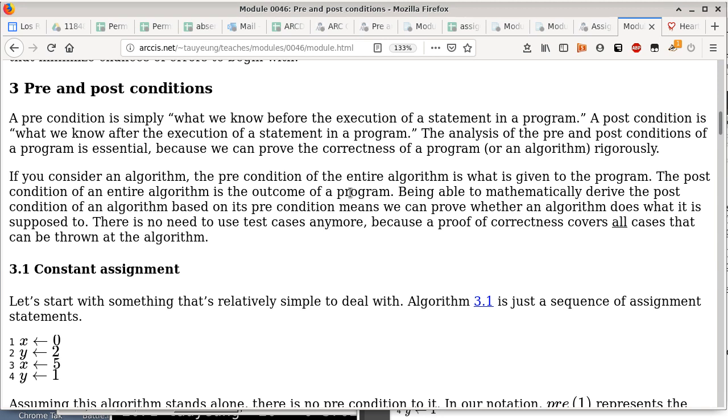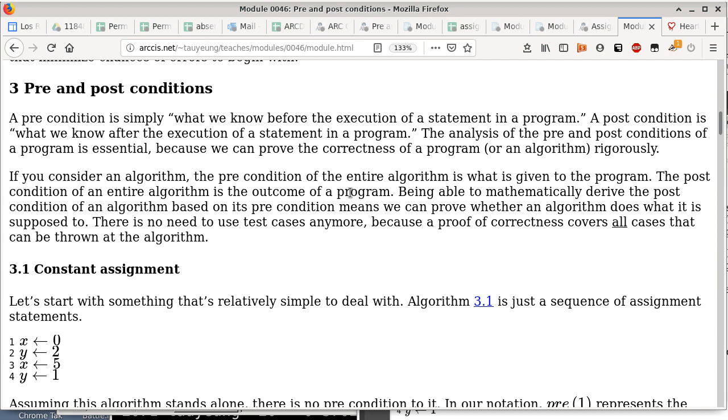When you're done tracing your code, I also ask that you label the last row in the trace as post, because you're basically telling me this is the postcondition of executing this program. But we don't have to use pre and post only at the very beginning and only at the very end of a program's execution. We can do it on a per statement basis.